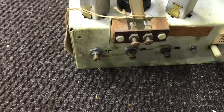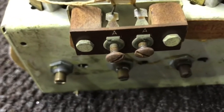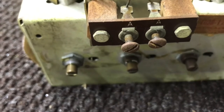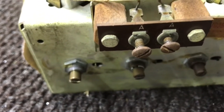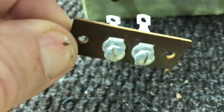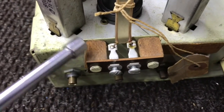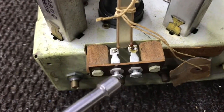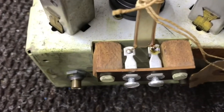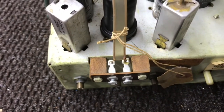One other thing I'm going to do is change this antenna terminal. See, this one's screws are rusty. It's kind of tarnished and just happen to have a new one that I can replace it with. So be doing that too. These spacers here that hold the antenna terminal out away from the chassis are made out of wood. Manufacturers used a lot of wood back in those days.